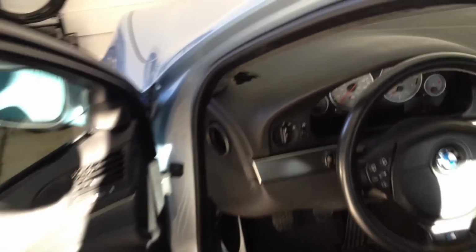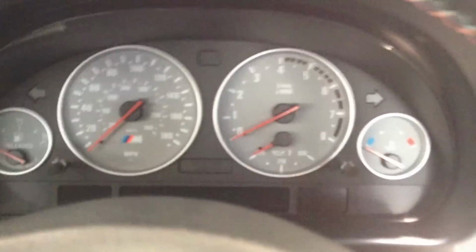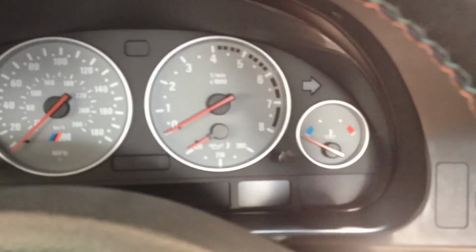At this point, I'm just going to turn the car around. I've gotten some positive feedback on the channel and moving cars around and stuff, so I guess I'm going to do it again. Just going to start her up, turn it around in the garage. I like having it back in. It makes it easier in the morning to get out.